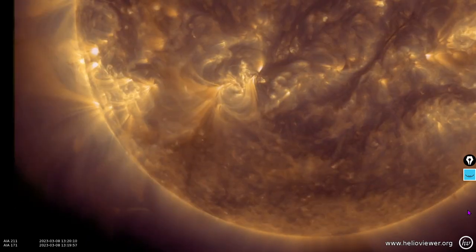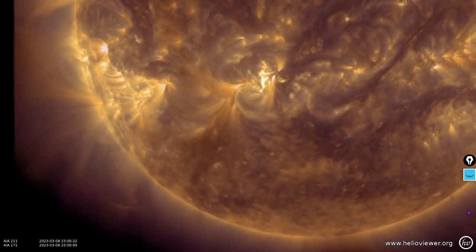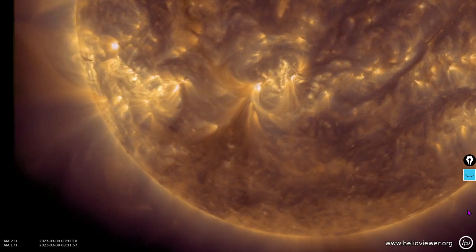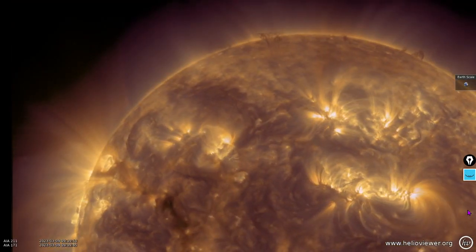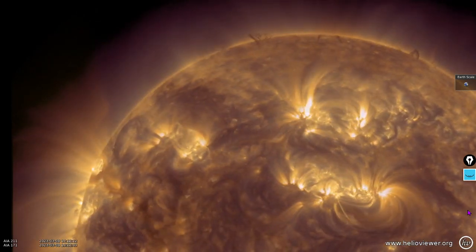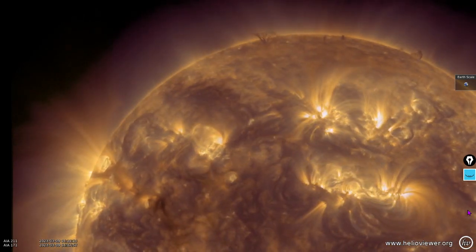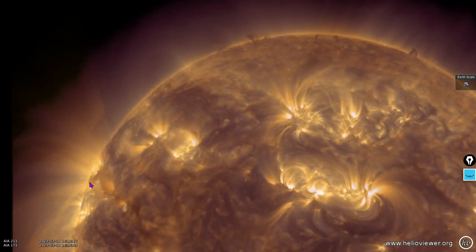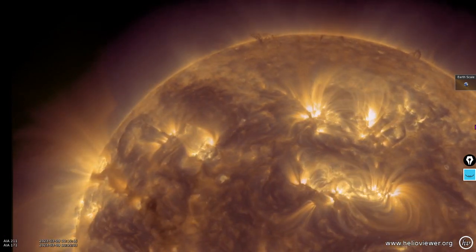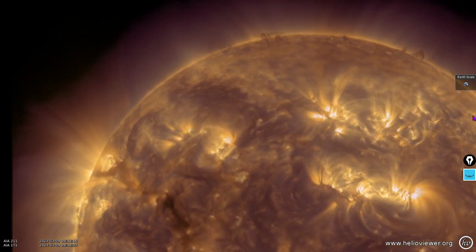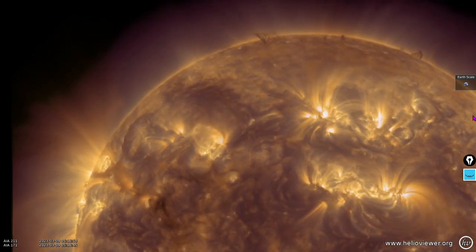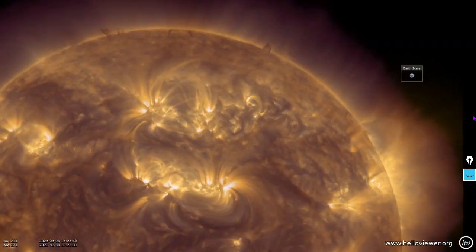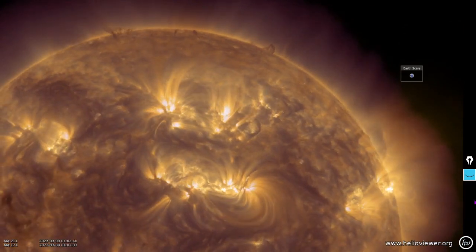Let's take a look at the southeastern limb. By the way, these are all 24-hour SDO videos. We'll go around the horn to the northeastern limb, where another new sunspot has risen, somewhere over in this area right here. And second last, we'll show the setting regions here in the northwestern limb.